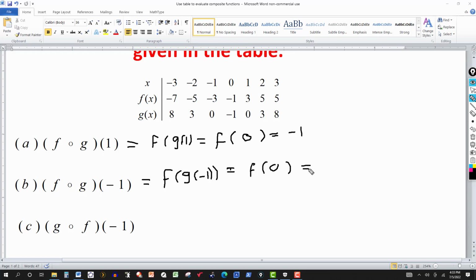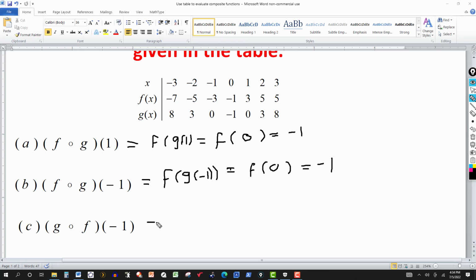Now we want f of 0. In the x row, find the 0, and then go down to match it with the f of x. F of 0 then is negative 1.